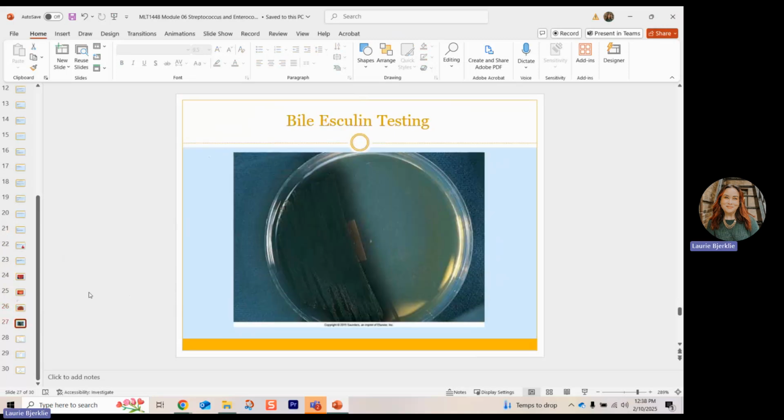You can also do bile esculin testing. This can be done more for when you suspect Enterococcus, but Enterococcus, again, can be really any hemolysis. There are a couple of ways to do bile esculin. There's also a tube form of bile esculin in a glass or plastic tube, but this is showing it on an agar plate. You can have it either way, but it is looking to see if the organism thrives in the presence of bile. Enterococcus are very much bile esculin positive. They thrive in the presence of bile.